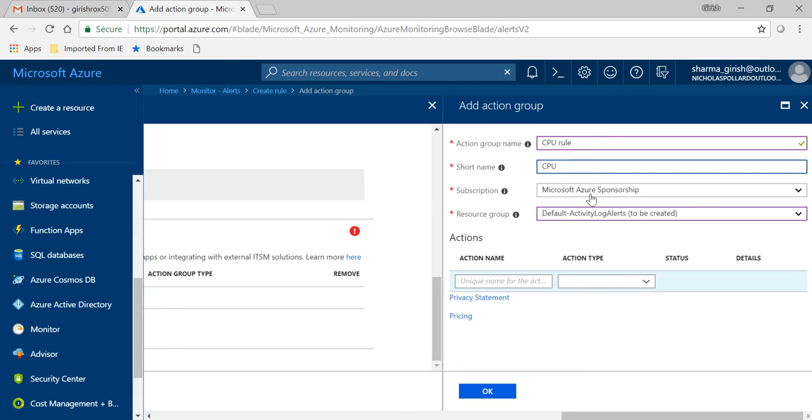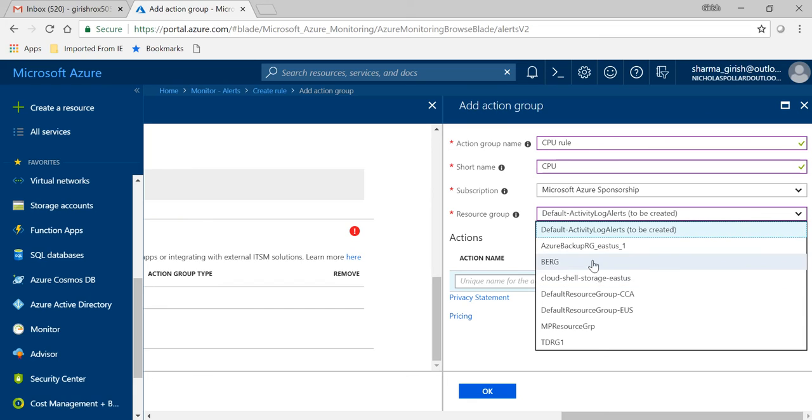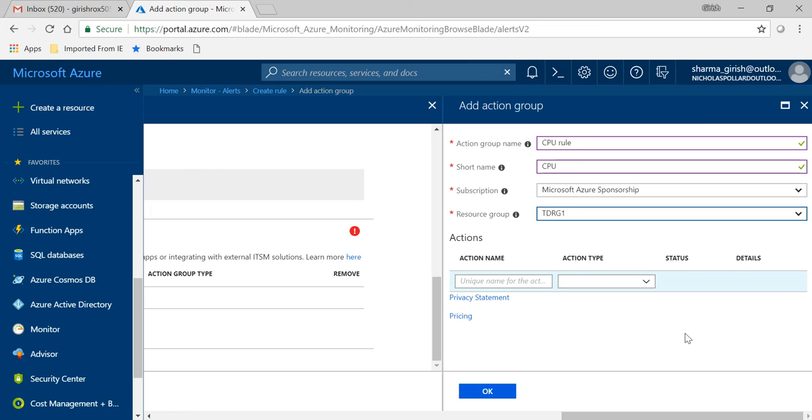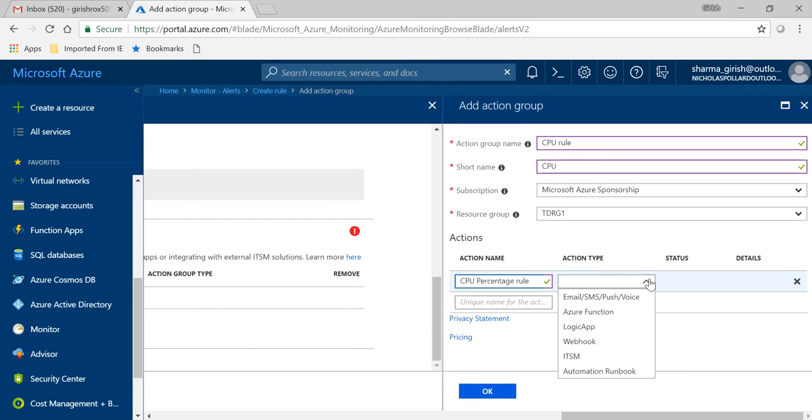Pick your subscription, and under the resource group, you can either keep it in the same resource group under which your virtual machine is, which in my case is TDRG1, or you can completely create a brand new resource group, and all this information will be compiled in that. I'm just going to leave it under which my virtual machine is. You can give this action name, and you can have action type.